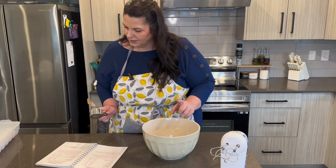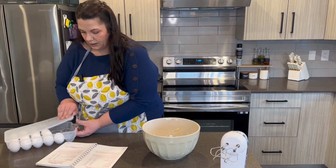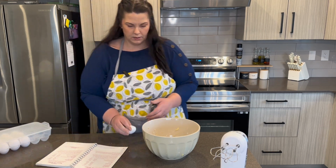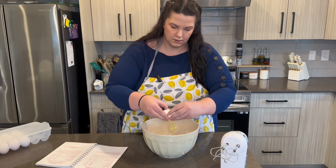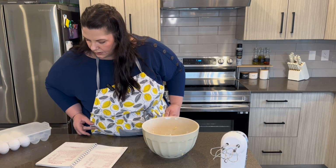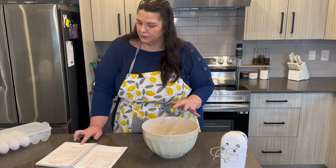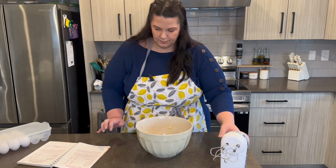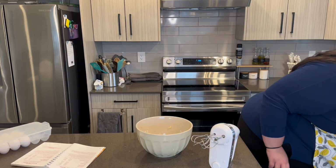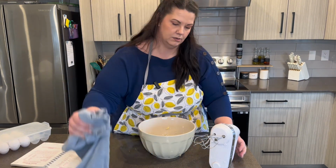Okay, and an egg. Let me just put this in the sink. Okay, so 1 large egg it says. Okay. And all that's left after this is the milk, but I want to add that after we add some of the dry ingredients. So let's mix this up. Oh, I just need a cloth here. I got egg on the counter here. Okay, let's mix it up.